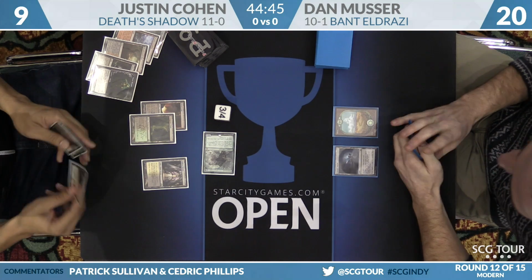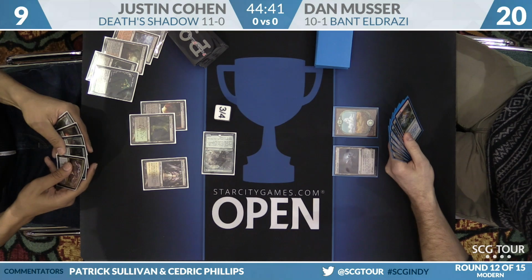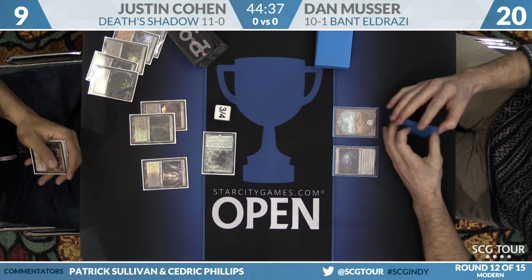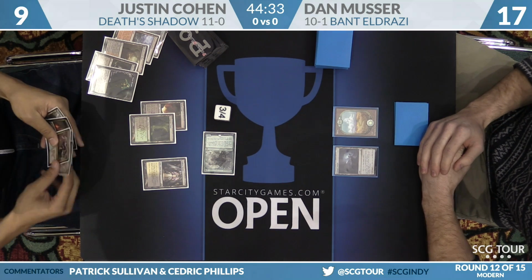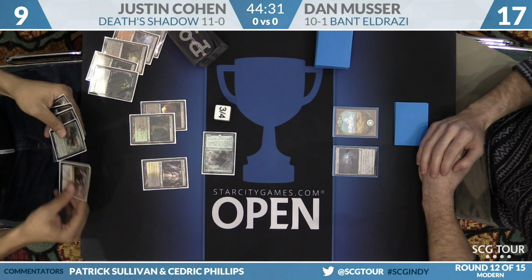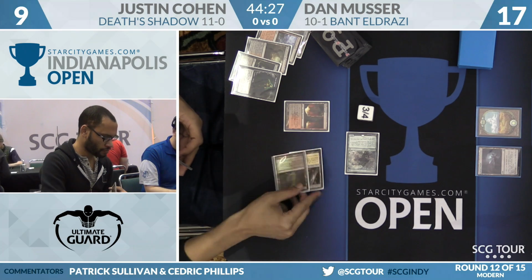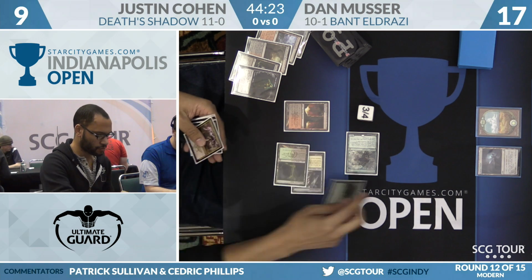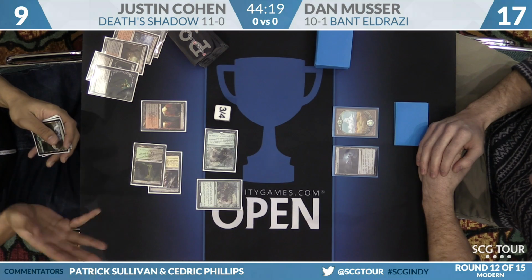Musser holding on to a path here. He's going to take the damage, going to fall down to 17. Now Cohen still only with the 3 card types. Time for a second Tarmogoyf, perhaps? Yes. And he'll pass a turn.